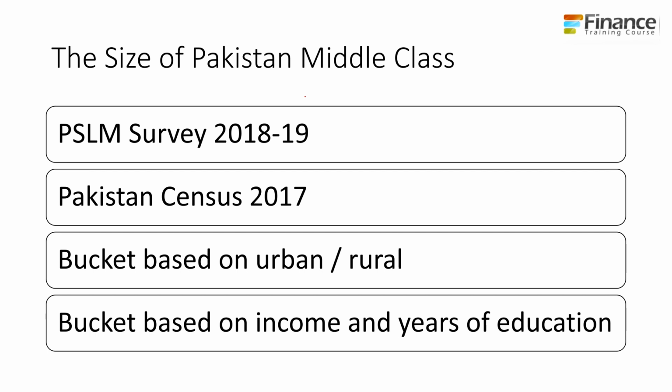This is something that's been done, I think, every few years. It gets updated on a regular basis. There are challenges, there are issues, there are question marks around the data set, but it is still the most comprehensive study of household income in Pakistan. So the PSLM survey 2018-2019 is one of the key contributors to our analysis.